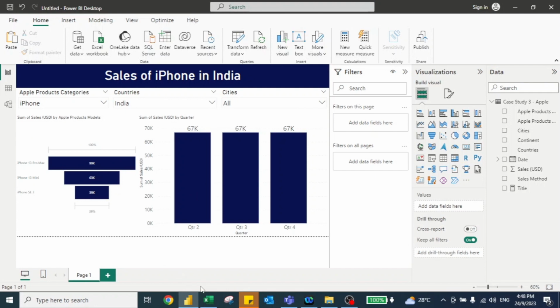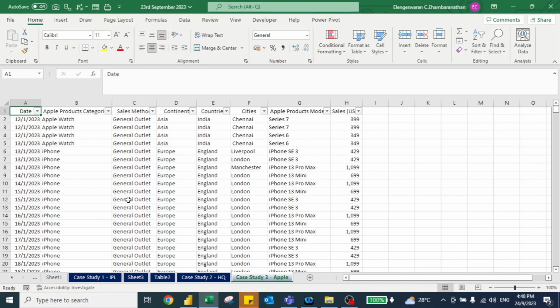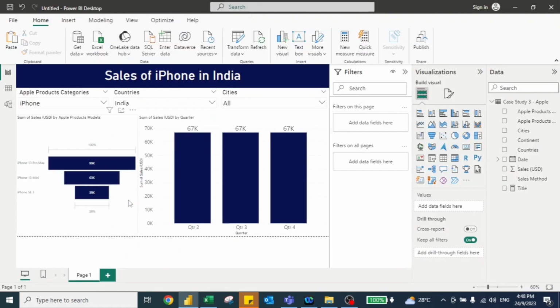So if you look here, originally this is our data. From this given database, it's hard for us to understand, interpret and analyze what is the performance on quarter and also who is the highest, who is the lowest. But over here, we can understand based on this visualization in this Power BI desktop, we can understand what is the sales performance of overall Apple products around the world.